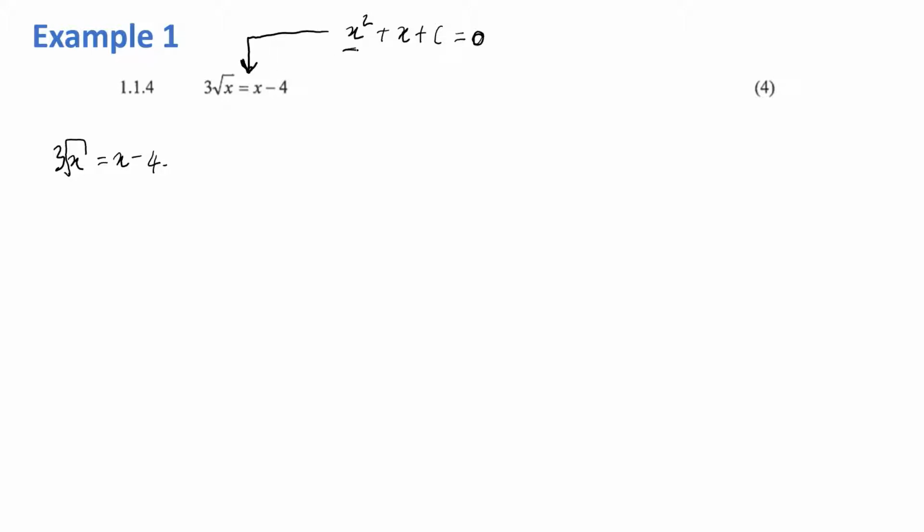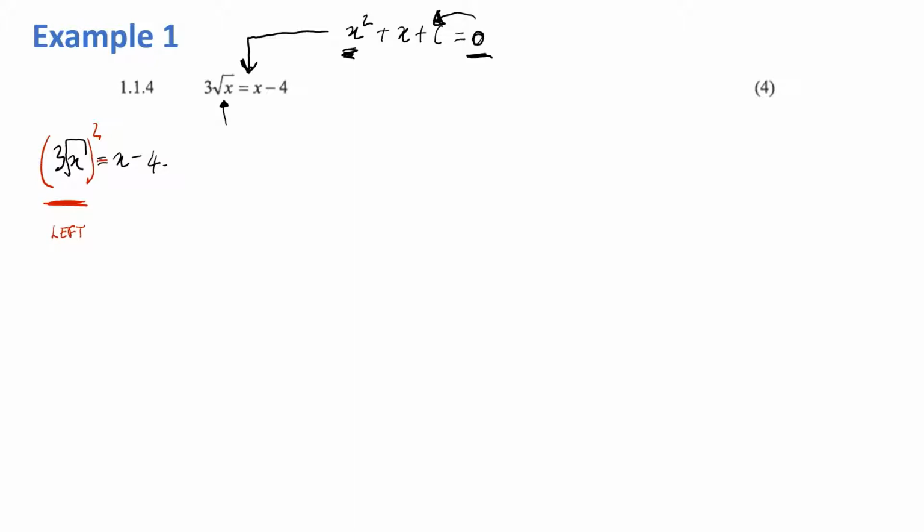So we need a x squared, and we need to take everything to one side so we can have equals to 0. So there's 2 things to do. But I first need to get rid of this square root over here. To do this, I need to do the following. I'm going to square this by 2.